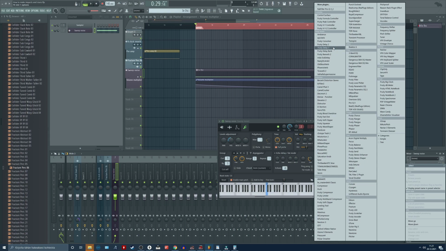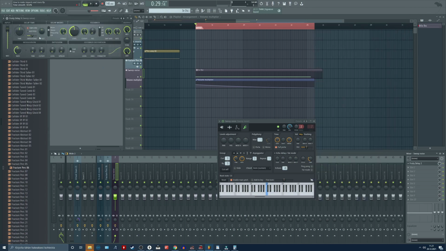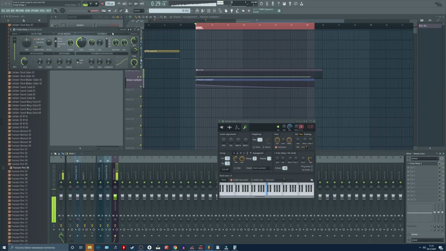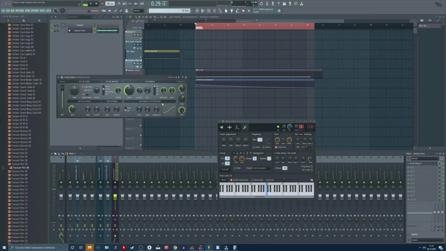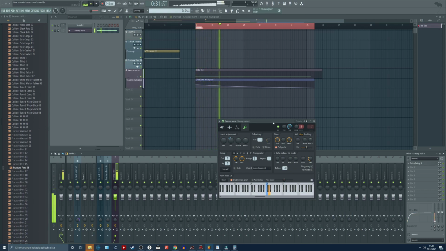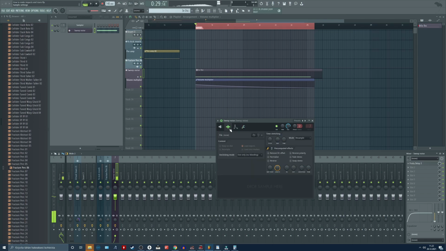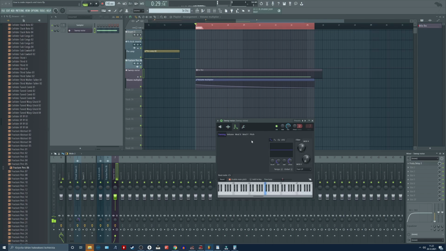So let's add a delay. Use these same settings. And we can of course low cut this sound a little bit. And usually I like to use some filtering.